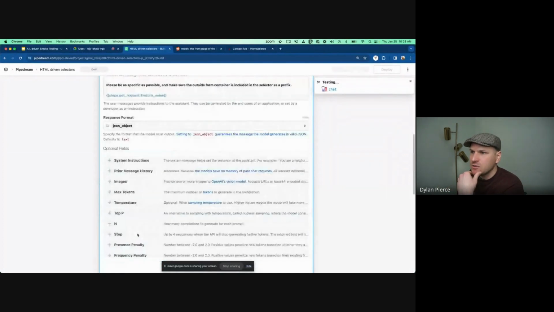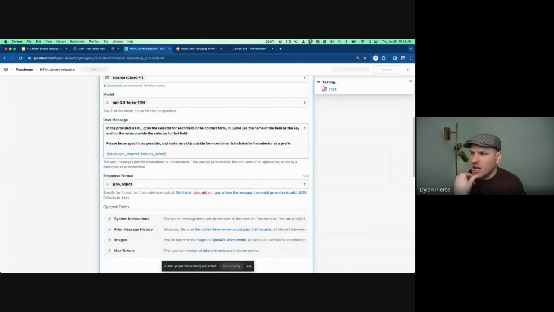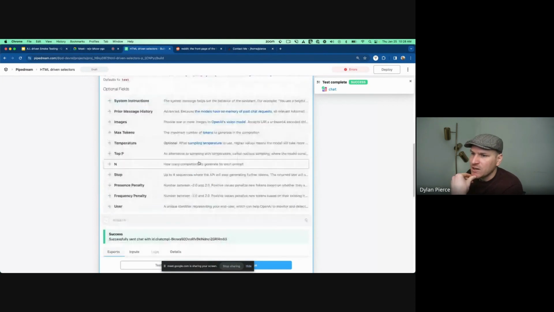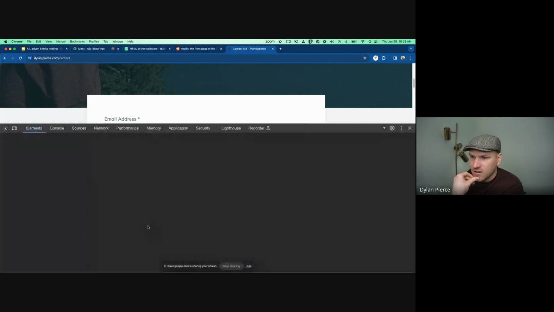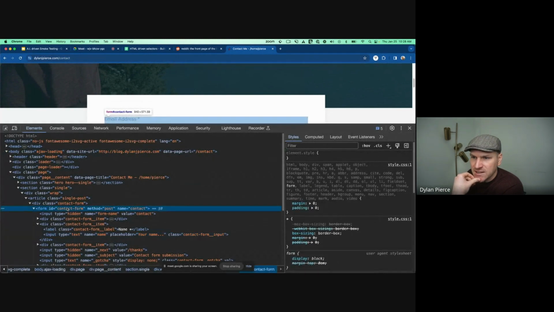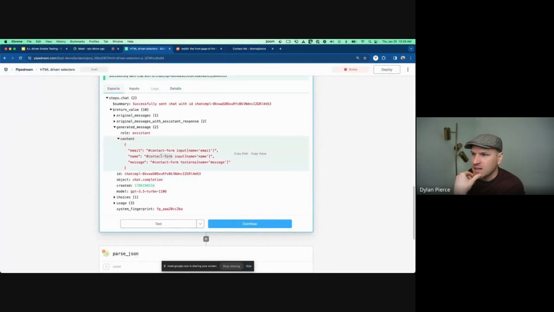You might have to be specific on each type of test you're doing. So if you know ahead of time that there's a container named dot checkout, for example, then you can instruct it to say, look in a specific place. This time it worked. There is a contact form. If you look in the HTML of the site, it was smart enough to realize that there's a class called contact form, or an ID contact form, and it was able to interpret that and inject it as part of the selector, so that way you're being hyper specific.